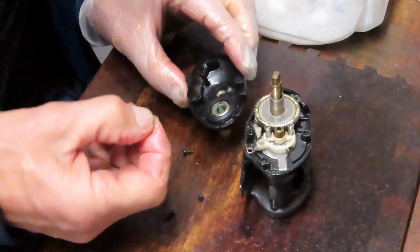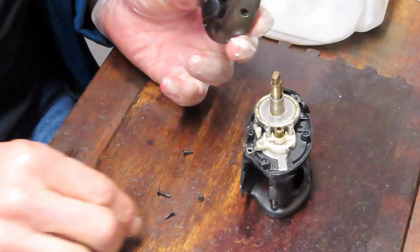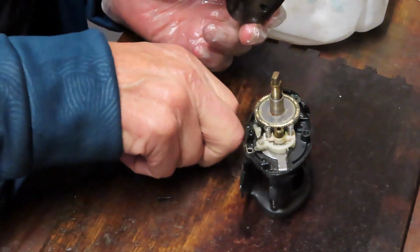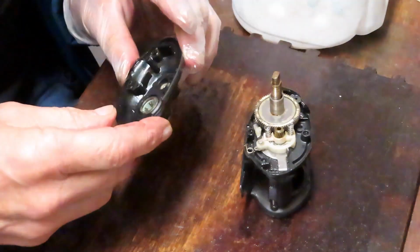Okay, there is one that's the long one. I thought that would be the case, and it came out of the bottom here. So when we go to reinstall, that bottom one gets the long screw. It's not unusual for reels to have different lengths of screws in the side plates, and Shimano in particular seems to do that an awful lot.